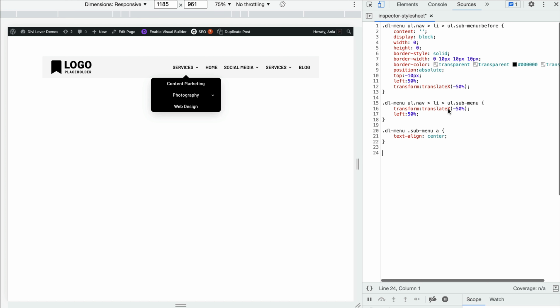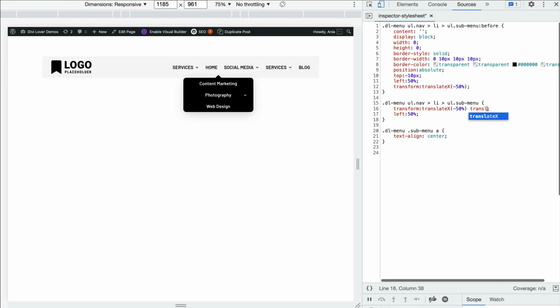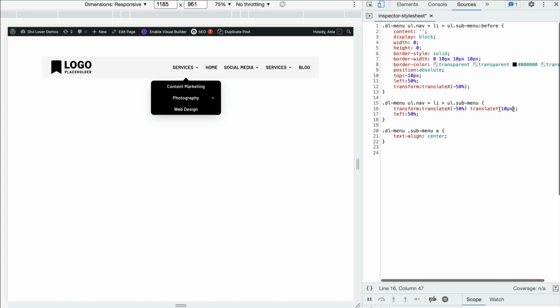So in addition to translate X, I would also translate it through the vertical axis, right? So translate Y. And this could be just 10 pixels, for example. It moves it to the bottom.